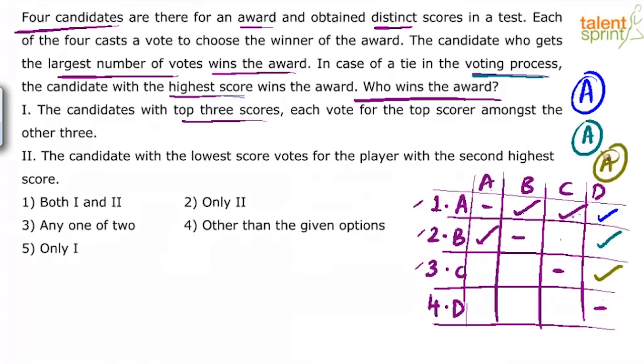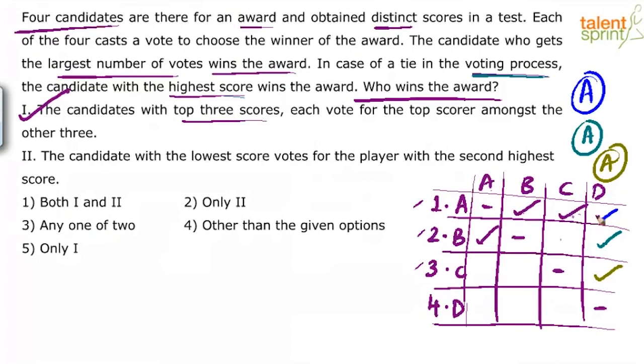So can I say that the winner of the award is A based on the data given in statement 1? Yes, of course we can say that. So your answer should be only 1 is sufficient as of now. Whether 2 is sufficient independently or not, we'll check it later. But the point is, 1 alone will definitely give you the answer. Okay, I hope all of you have followed.